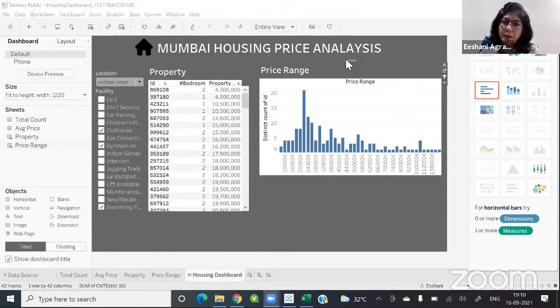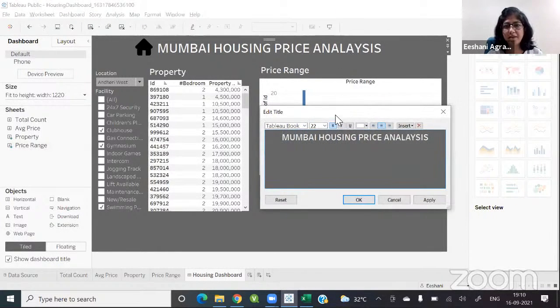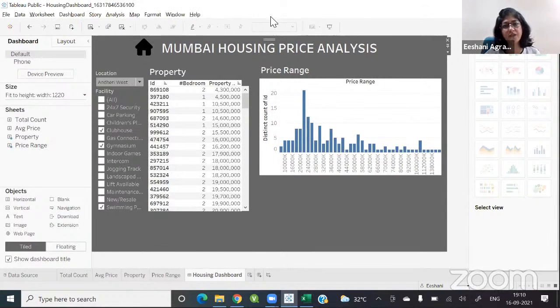Typically, whenever we create a dashboard, I made a lot of spelling mistakes, apparently I was trying to do it in a hurry. First and foremost, we have to think, for whom am I creating it? I was thinking, let's create a dashboard for the end user, a person like me who will use this to identify the properties meeting my requirement.